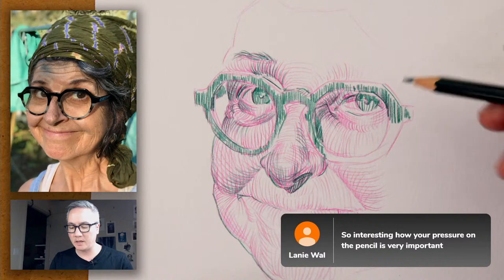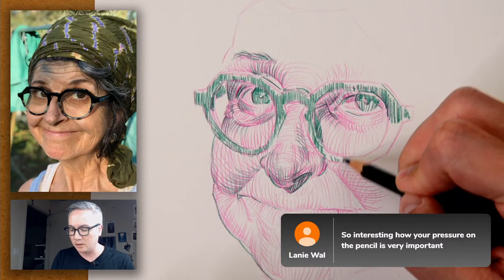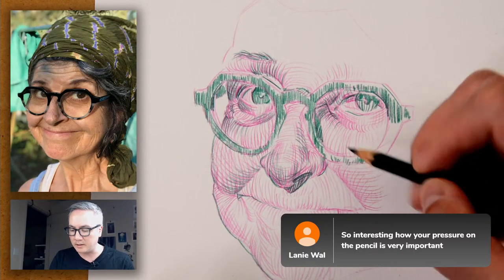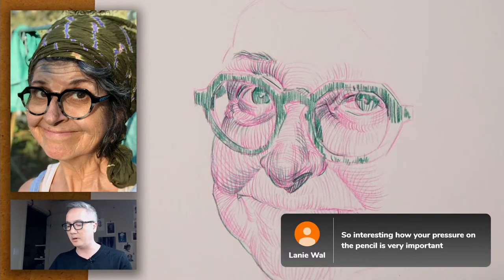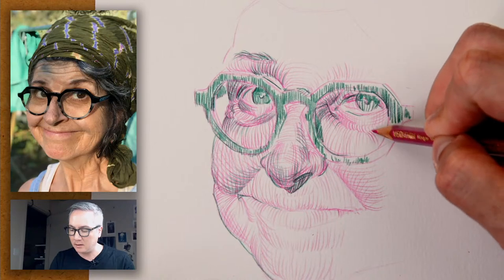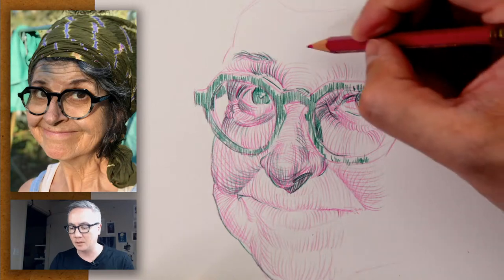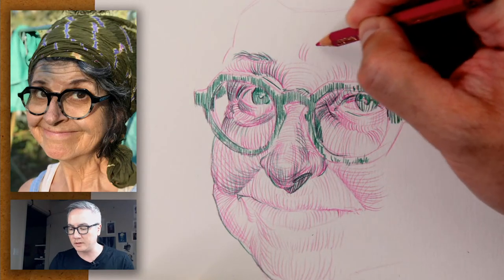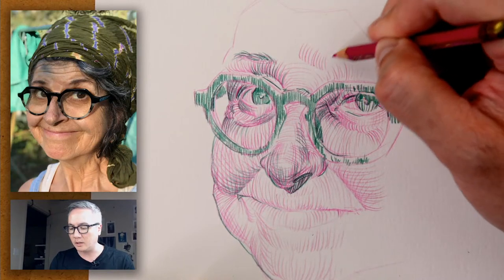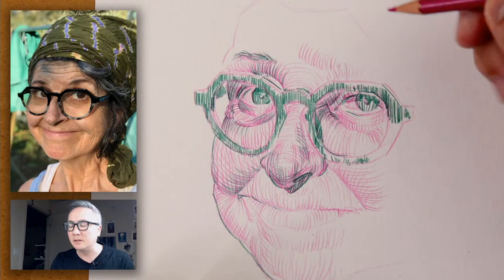Yes, so I would say that the pressure of the pencil as you're moving through is, like I said before, the thing that requires the most practice, and it is one of the most important aspects, I think, of this technique. Just knowing when to keep the line consistent in terms of its pressure, and then knowing when to go lighter, and knowing when to combine those two things to get a really nice effect.